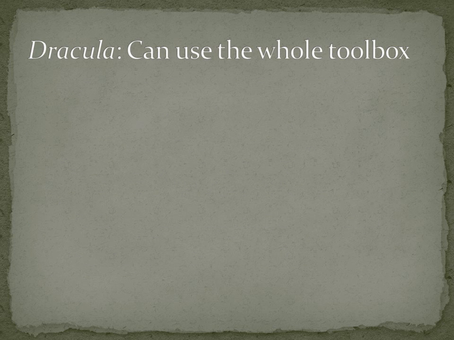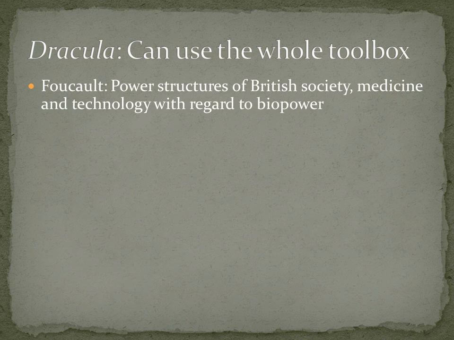Okay, so Dracula is a text that can use the whole toolbox, if we're talking about different critical theories being tools. You need the right kind of screwdriver to take out the right kind of screw. Well, Dracula is a text that you can use pretty much every screwdriver in the box to analyze. That's why I picked it for this class to be the big novel, and to be the novel we use to study critical theory from. That's also why you can write on it for both the second and third paper if you want.